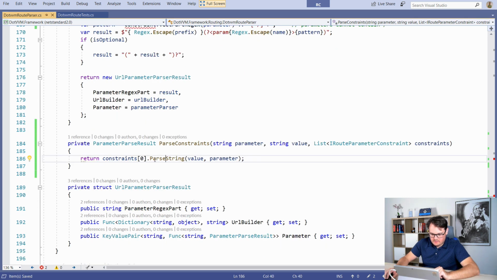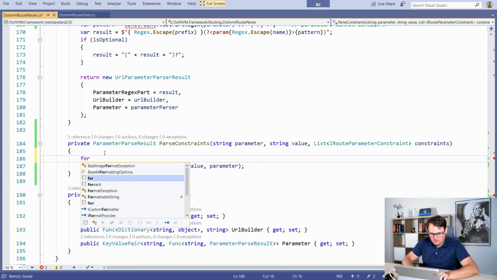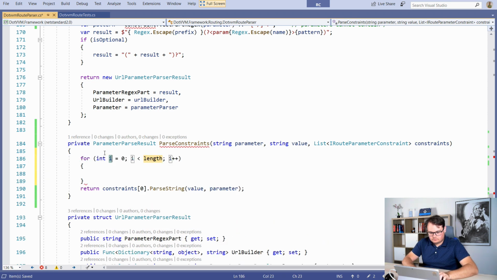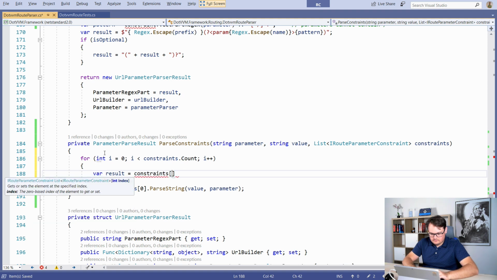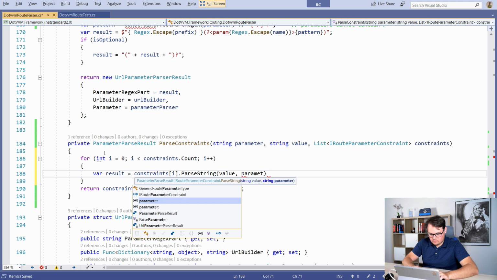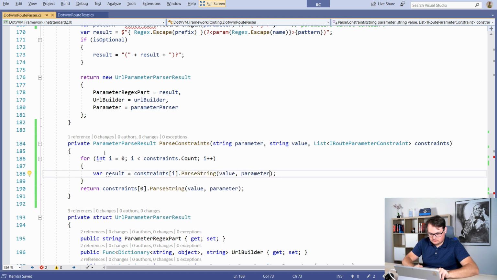That's it. Okay, and now there can be multiple constraints, so I should go through all of them. Constraints count, and I should parse that. Okay, so I will parse that, and it will return some result.